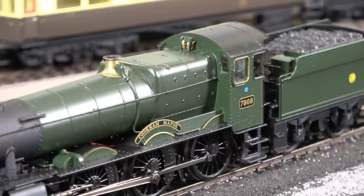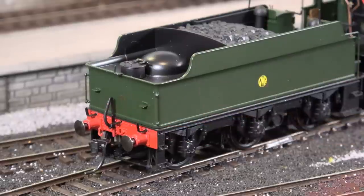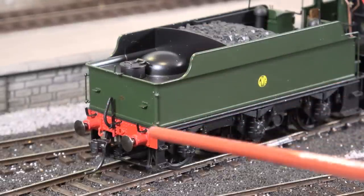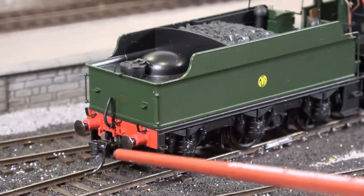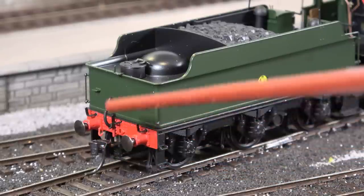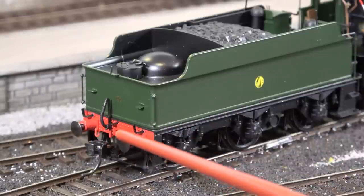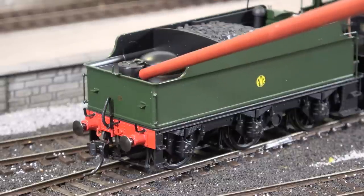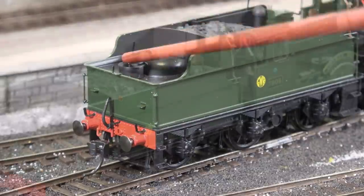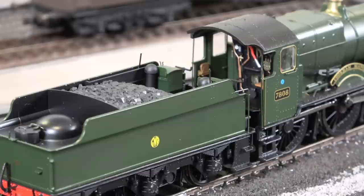I'm going to turn the locomotive around so we can see the tender a little bit better. So here on the rear of the tender, we have one line included already. There's a separate one included in the detail pack that you can add on if it's not going to interfere with your couplings. As I said, I use a KD number 19 coupler back here, and I'm afraid that anything I add would interfere with it. So I'm not going to add the couplings that they provided. But again, we do have our sprung buffers here and our lamp brackets here, here, and here, as well as up here. Notice that the water fill hatch does open here. A very nice cast plastic coal insert here that can be removed. I'll talk about that more here in a minute. Various other details here in the tender.